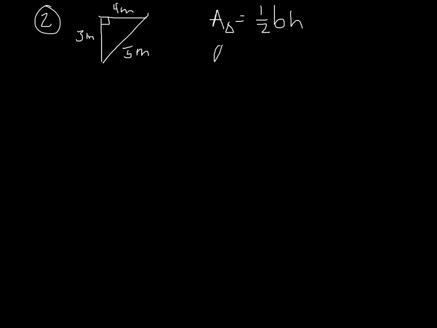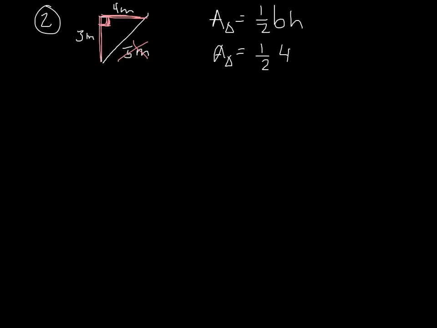Okay, so let's write this down. Area of a triangle equals 1/2. Now I have to ask myself, where's my base? Where's my height? Right here, it's hard to tell on this one because they're both the same, basically. So I'm going to go base here. Here's my right triangle, here's my height. I do not even need this number on here. They're putting that on there to try and trick you, so that you guys have to figure out which numbers you need to use. So I have to have this right angle sign between my two numbers to be able to use them.